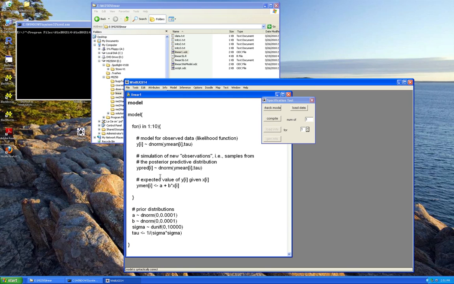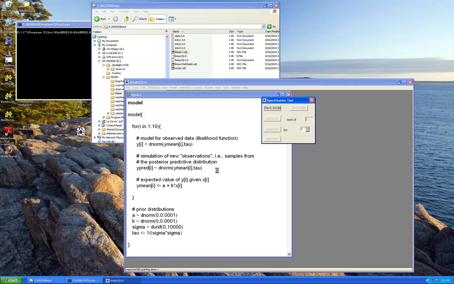That's a logic error, not a syntax error. Let me find one that's definitely a syntax error. Let me put the wrong operator here. I'll just put a less than here, and I think that'll qualify as a syntax error.